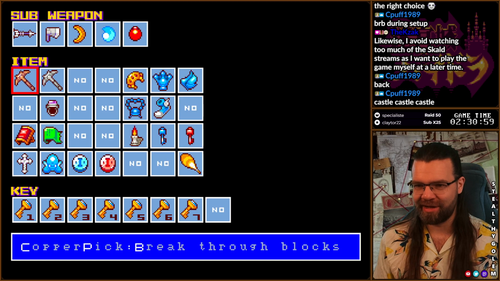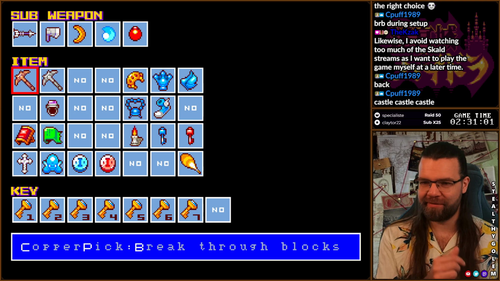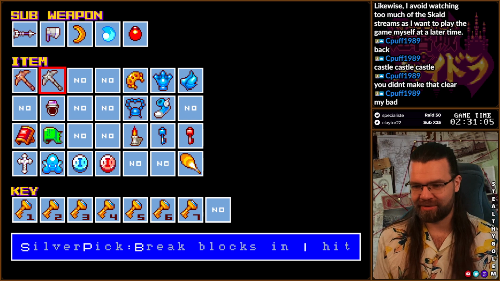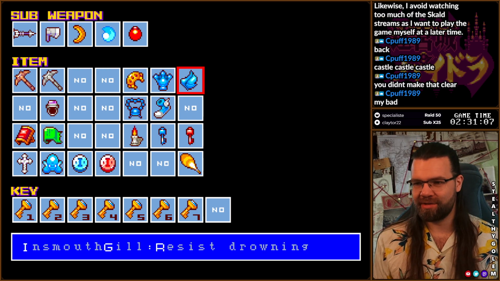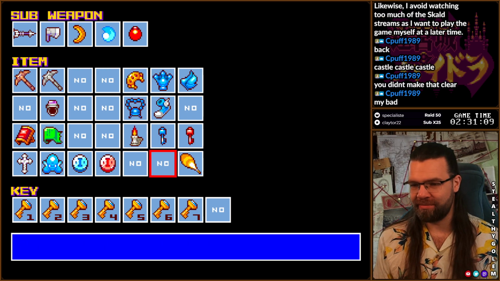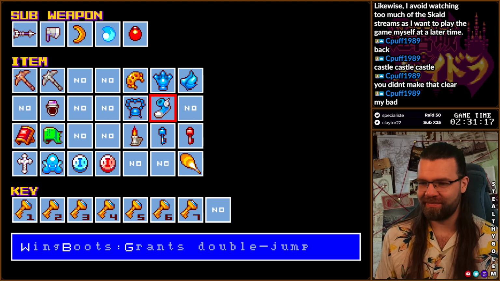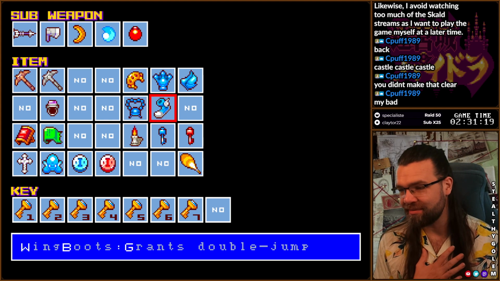So if you didn't see the last one, here's what I have for stuff. Copper pick to break red blocks. This makes it faster. Swimming. Double jump. I mean, this is the first item we got, which is so surprising. I didn't make that clear. I'm so sorry. Sorry, Sifu. That's on me again.